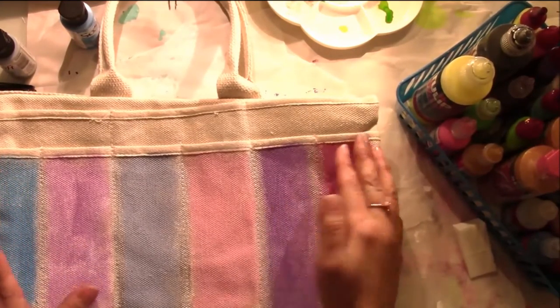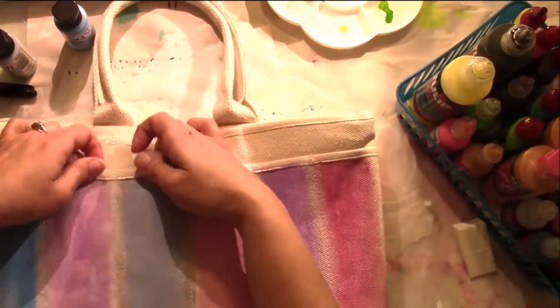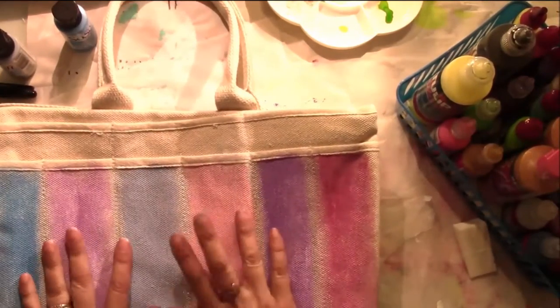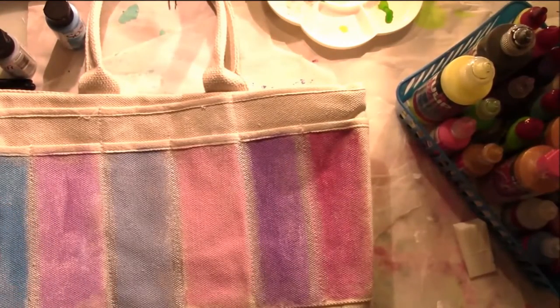So I'm here to continue with this canvas bag. It's going to be my travel art bag when I go traveling, and so I want to get this done today, hopefully. So enjoy my process as I continue with it. So here we go.